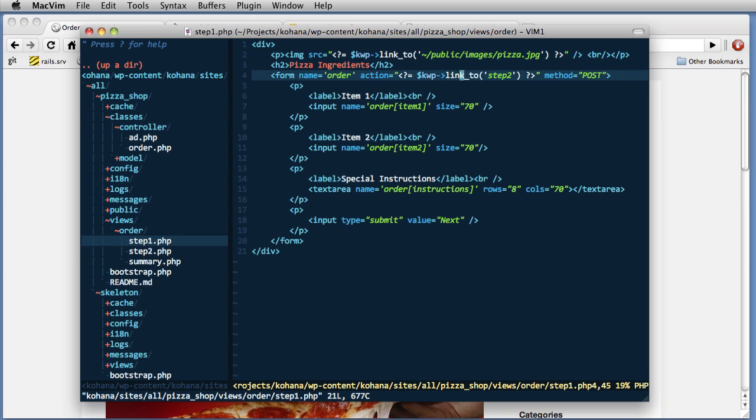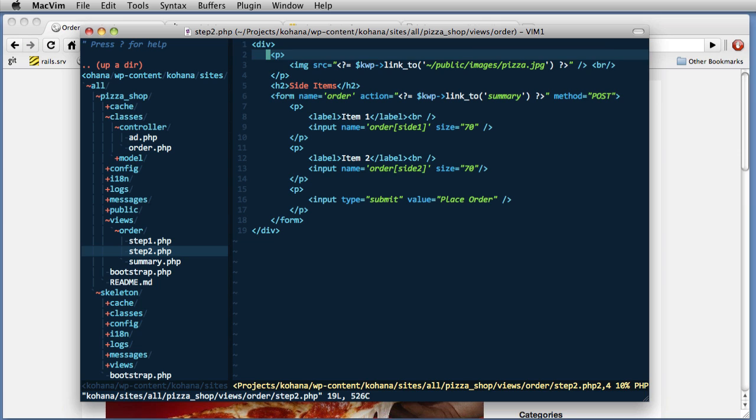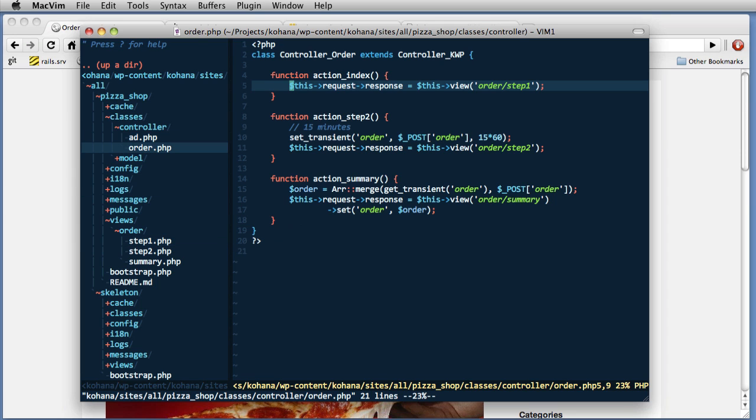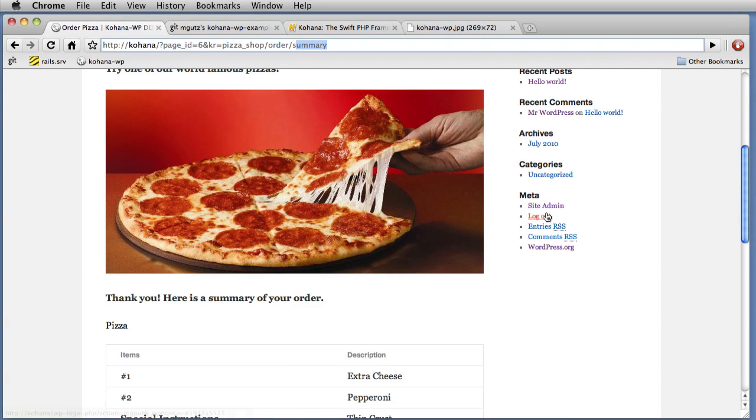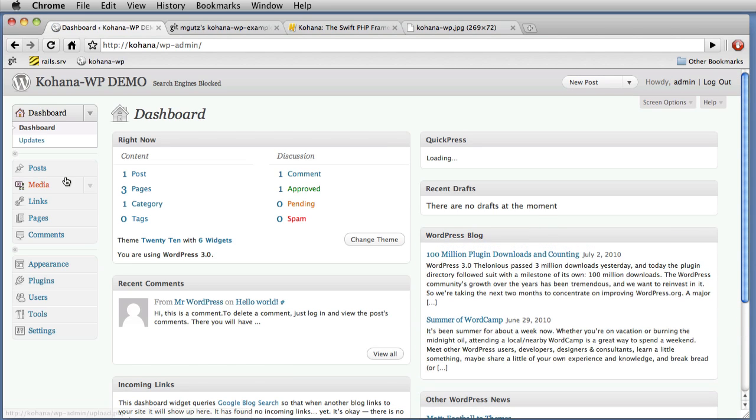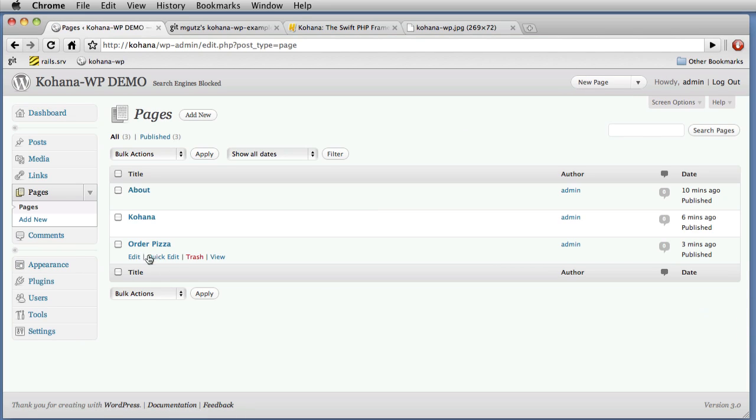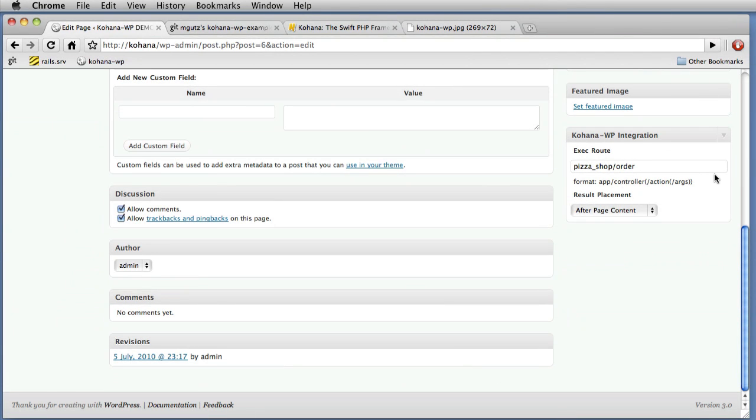And then here it says link to step 2, which says link to the step 2 action, right? And then in step 2, then it's going to link to that same image, and then it's going to link to the summary action, right? So this is what you already know. This is MVC stuff. This isn't WordPress stuff. So once you have this plugin installed, you don't even have to think about WordPress. All you have to do, like I said, is go into the admin area and go to the page, right? And then enter in your information.